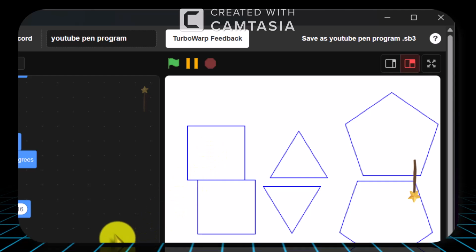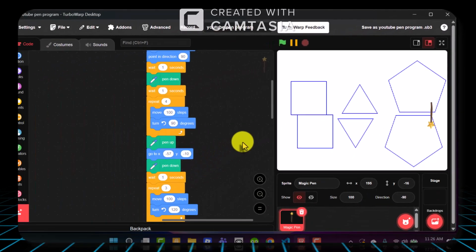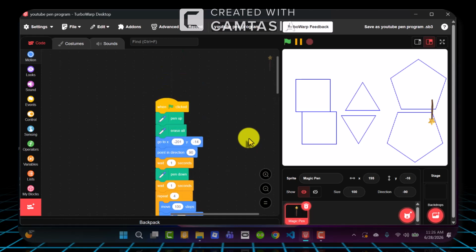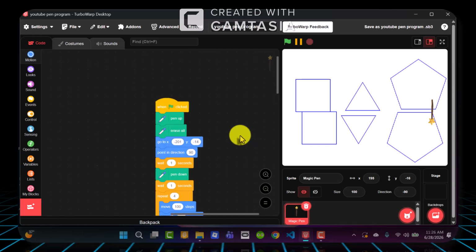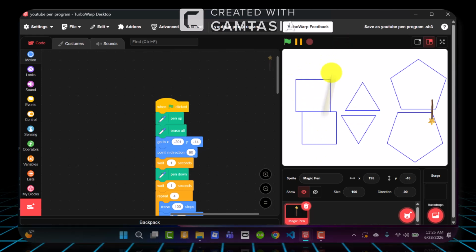Inshallah, in the next video, we will make another program. In that program, we will use the same formula and we would just have to enter the sides of the shapes to make the shape. So now we have made the shapes using a pen. Now in the next program, we will make shapes using our choice.